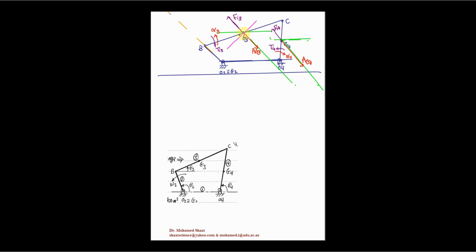Going up or down, because we have to draw another line from this point. If we're gonna move down, for example, we're gonna draw another line that is parallel to Fi3, and this line should produce a torque or a moment about this point G3 in the same direction as the inertia torque Ti3. So to have a torque that goes in the same direction as Ti3, this force should be going out. We have to measure the 4.4 down.